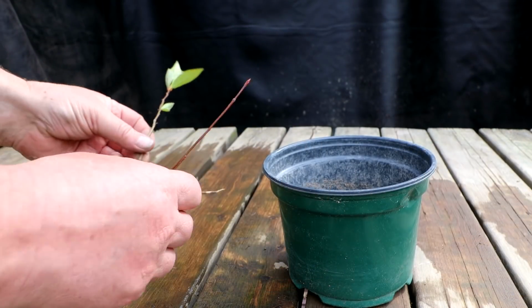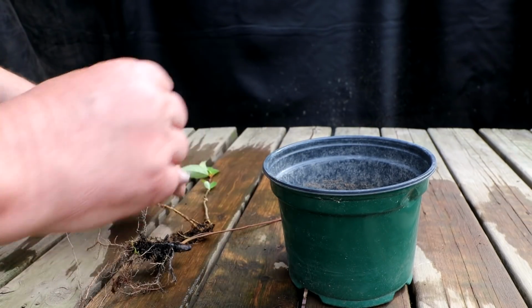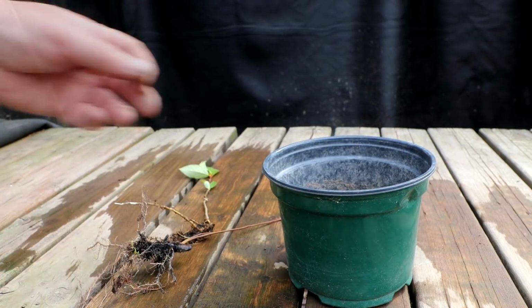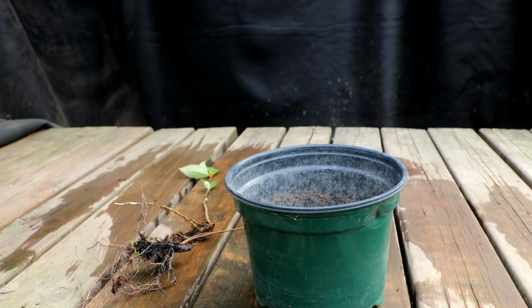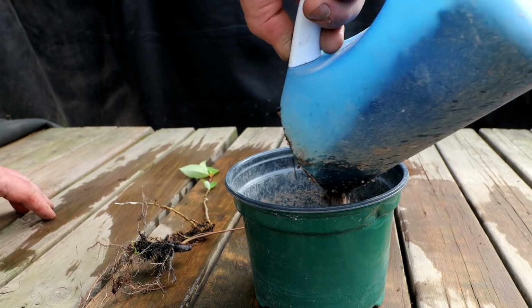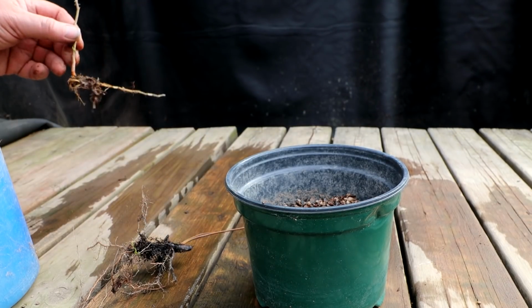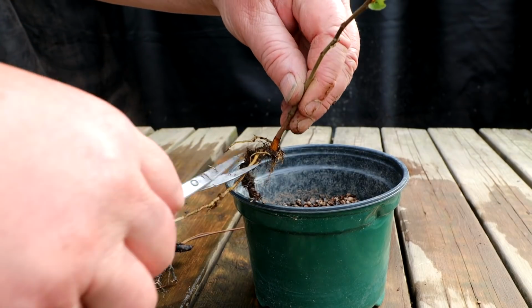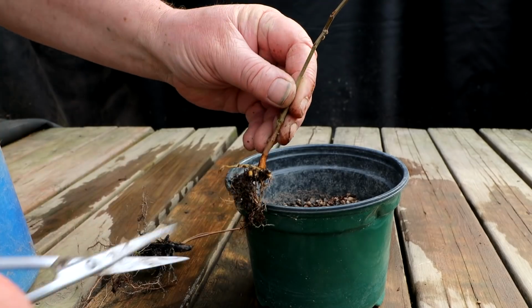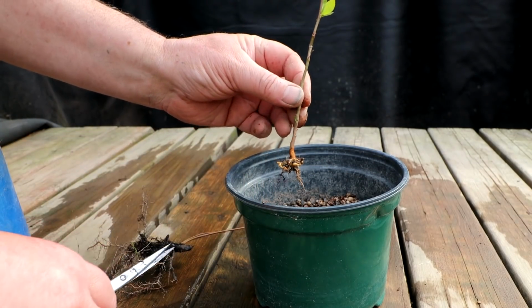I almost forgot to plant my little privet and my maple, so I'll do that. I'll put it in this plastic pot here. I've already got a drainage screen in the bottom, so fill it up with some soil. I've used a lot of soil today. I'm glad I had a lot. So this one, I've got a taproot going off to the side, so I'll prune that back like that. Yeah, that's about all I can do.